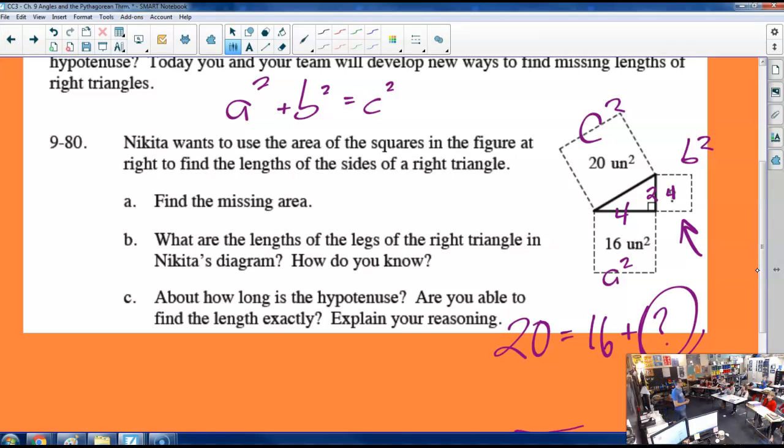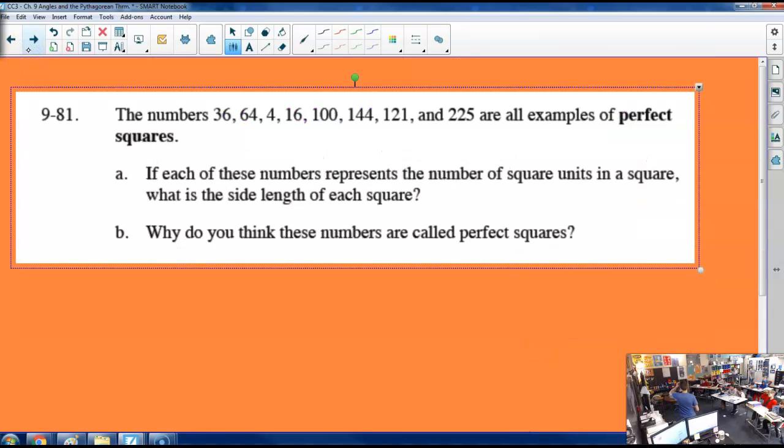Would it be wrong if you wrote all the sides that way? Like instead of using the radical symbol, writing the side length as a decimal? Yes, it would be. If you can simplify it, you do. Okay, so don't leave it under the radical if we can simplify it.